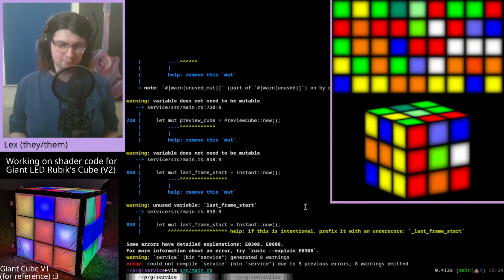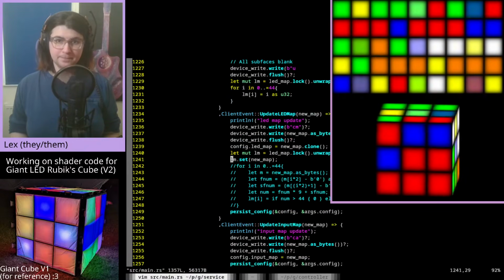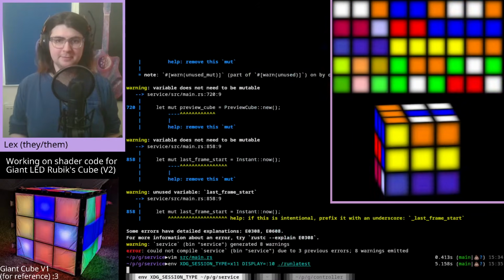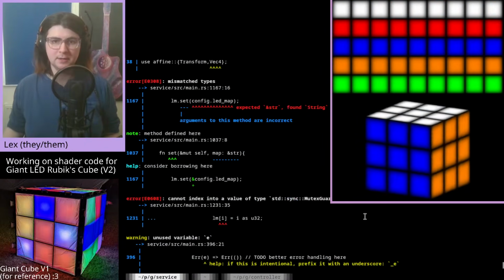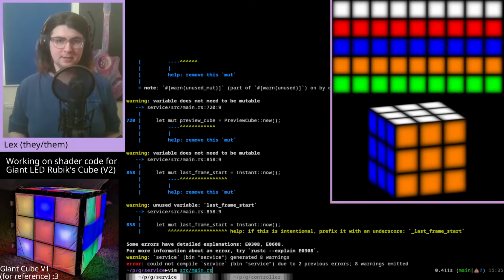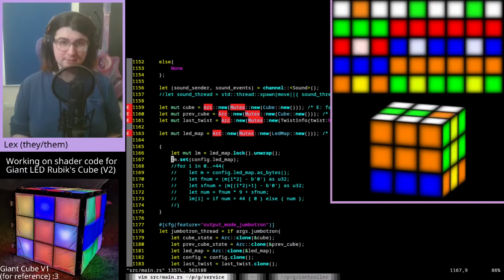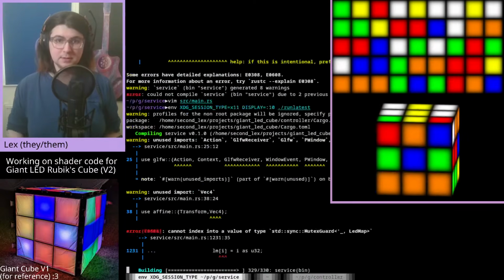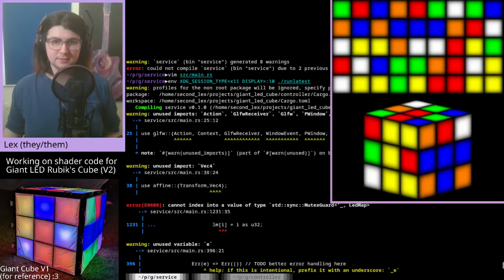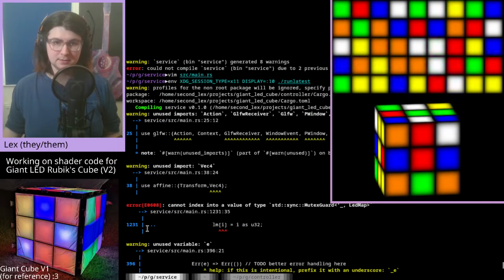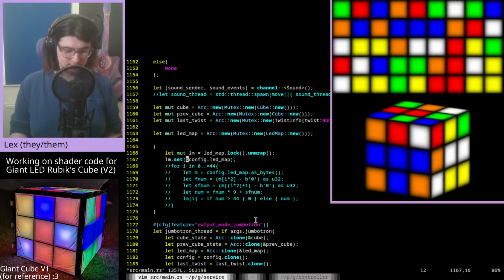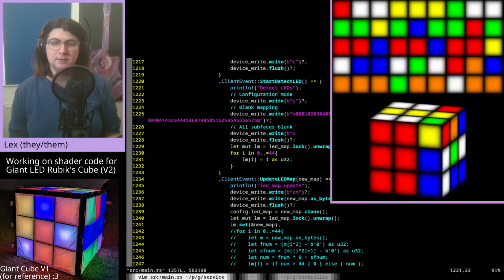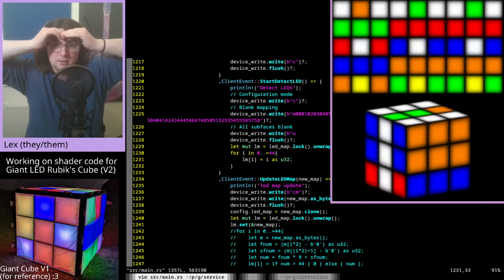Yes, on 1241, I don't want to pass it the actual string. I want to pass it a reference to the string. And then in there as well, 1167. Same issue. Easy to fix. And then 1231. Yes. Okay.